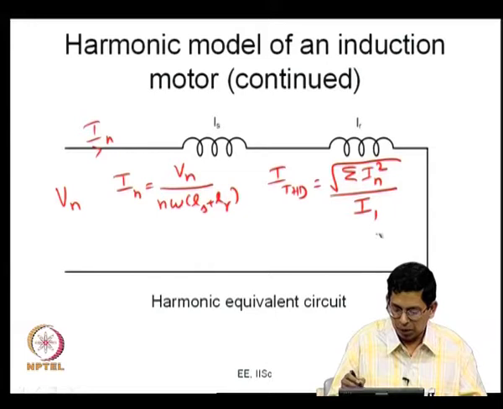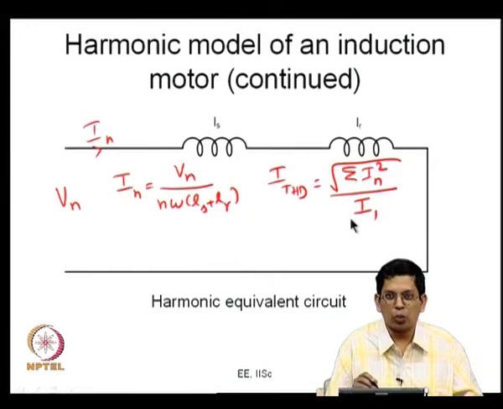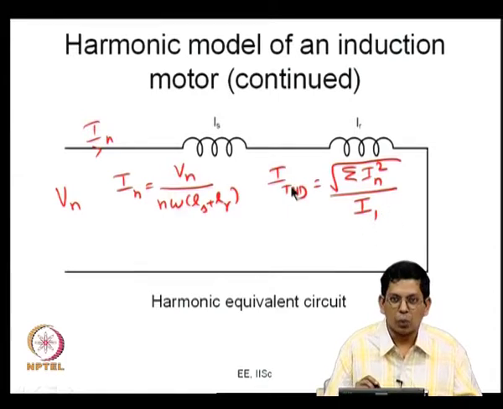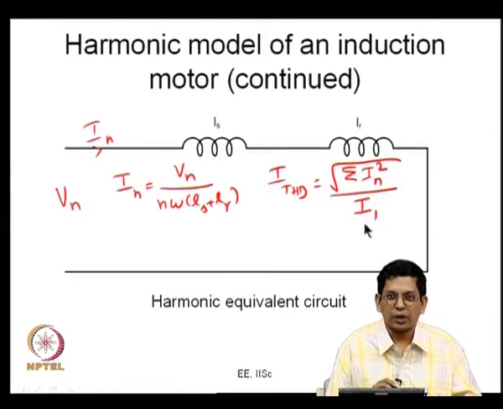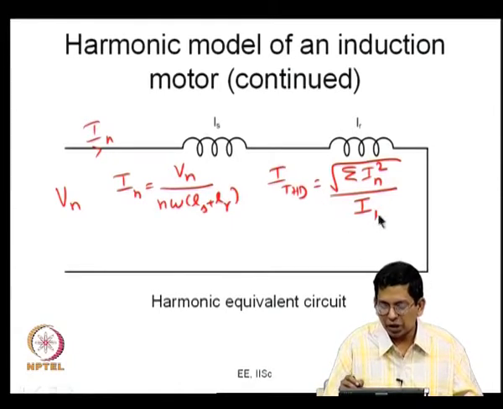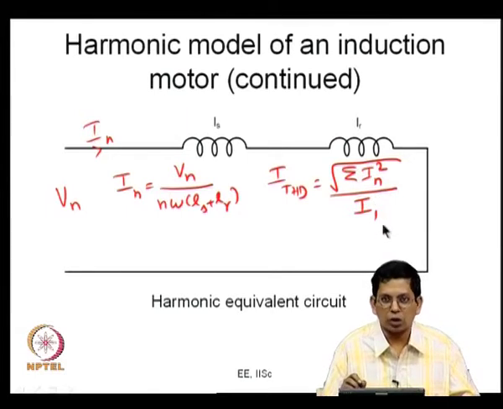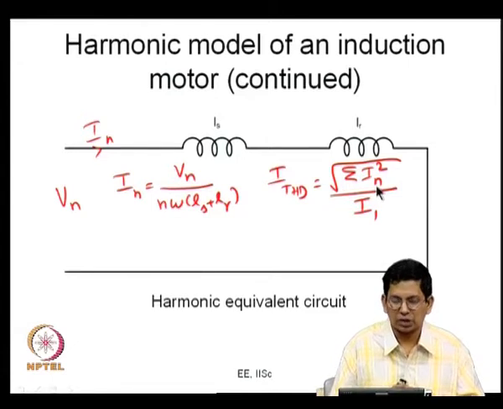So let me make a few points. This I1 is the fundamental current, and this varies with the load on the motor. It is quite usual to measure this under the no load condition. Why? Because under the no load condition I1 is very small. As with load, I1 generally increases and the distortion factor improves. So normally the worst case scenario is given by the no load condition of the motor, and we would normally make the measurement under the no load circumstances now.